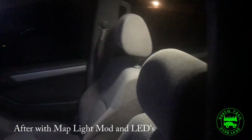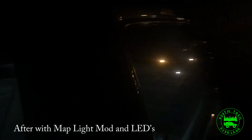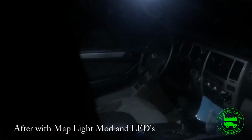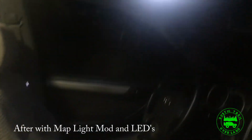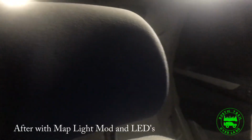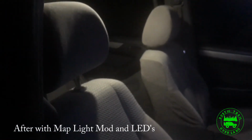So here we are at night. I'm going to show you what the LED conversion and the map light modification looks like. As you can see, it's a big difference as far as how much it lights it up. Even through the tent, probably 18 inches away, you can see right in. Up close, you can see the map lights really brighten it up. This is 10-20 times more light than what we had before. Absolutely love it. This is going to be awesome on the trail.